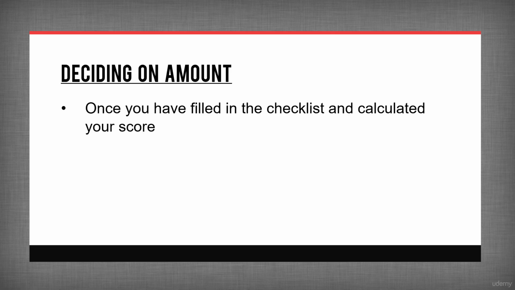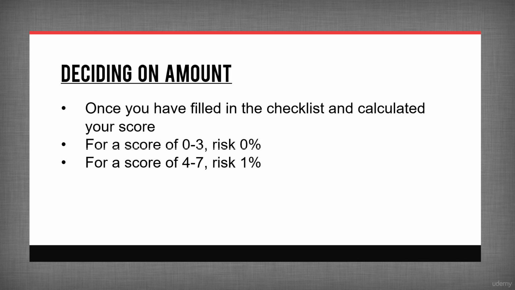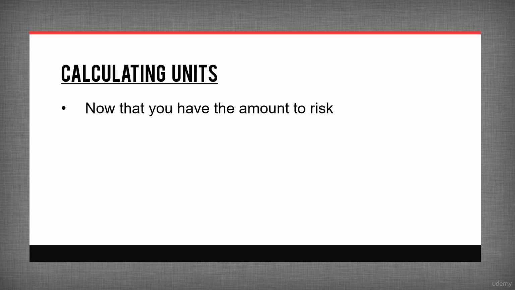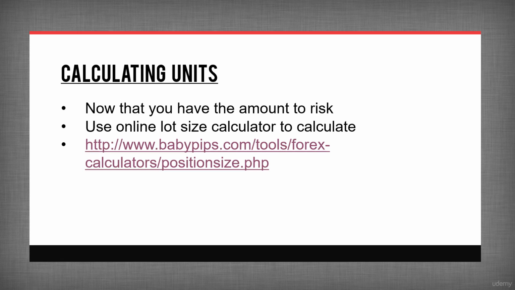Now once you have finished filling in the checklist as I have shown you earlier, you would have a score at the end of it, and as the checklist will indicate, that is the amount that you will end up risking. So for example, in the checklist from above, you will risk a total of 2% since you have a score of 8. Now that you know your risk percentage, it's time to calculate how much that actually means in terms of units, as this will be the amount that you will input into your trading software. Now this is simple, just click here and it will bring you to an online calculator.